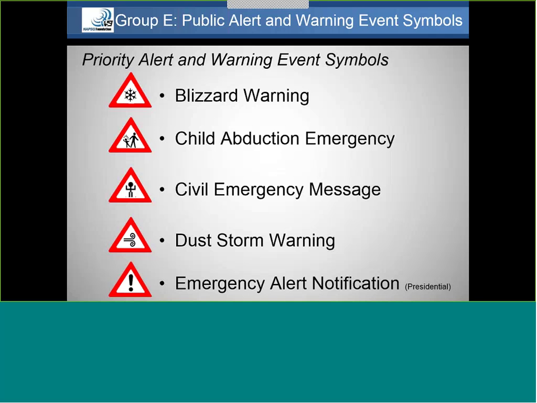Great. Chris, I just want to raise a couple of points for discussion as we move through here. The two that you see on this slide that we haven't previously gotten stakeholder input on are the civil emergency message as well as the emergency alert notification. So obviously blizzard warning and dust storm were part of the natural hazards. Child abduction was part of the human-caused technological group. So from an icon standpoint, we've received input on those three, but the two that we really haven't yet are that civil emergency message and the emergency notification. Right, and emergency comes from the ANSI 415 standard, the FGDC Homeland Security Working Group, and that's something that's actually changed, I think, even recently to this icon that you see there. But again, right now it's open for feedback and discussion.